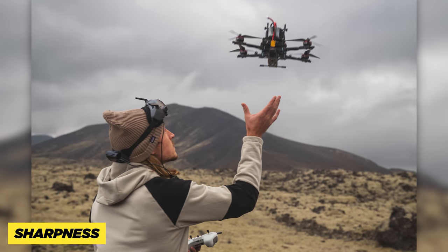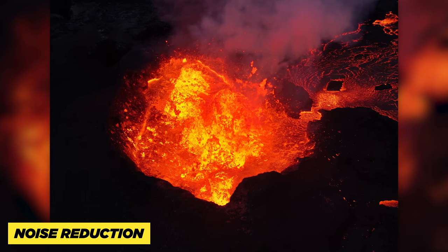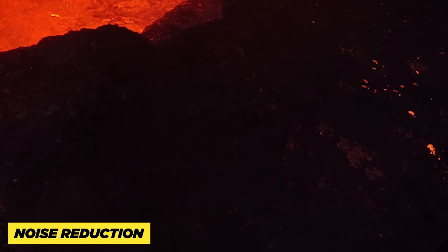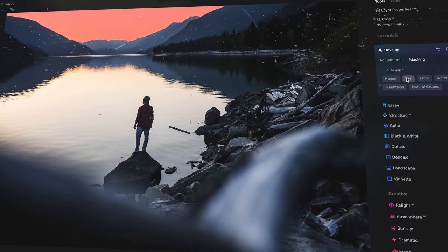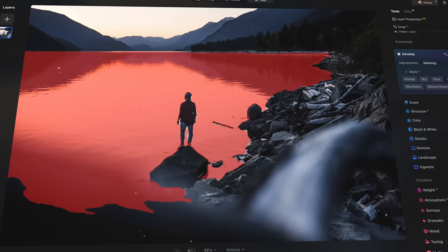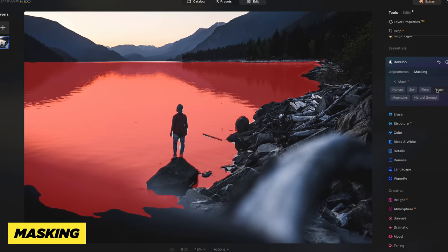First off, I just want to show you how powerful these tools actually can be. If your image isn't sharp enough from missing focus or motion blur, you can fix it with one click of a button. Here's a drone shot I took at night that honestly is just way too noisy to be useful — and with AI you can go from this to this in one click. You can also use AI to analyze your entire image, pick every single individual part out, and mask it. In this one photo it detects humans, sky, flora, water, mountains, and natural ground — and if there was anything man-made, it would detect that too.